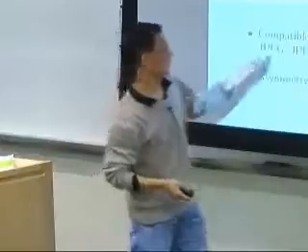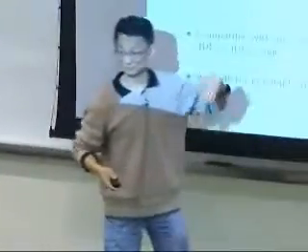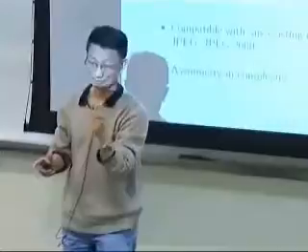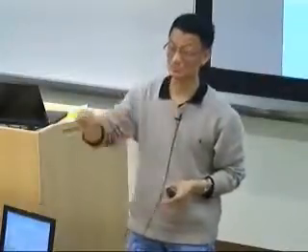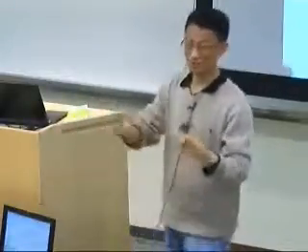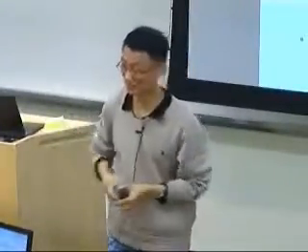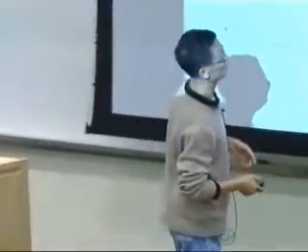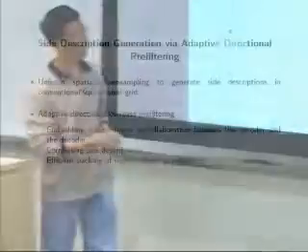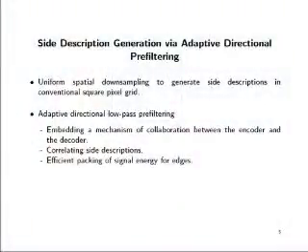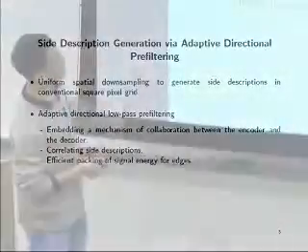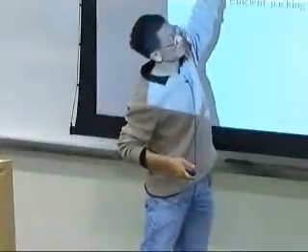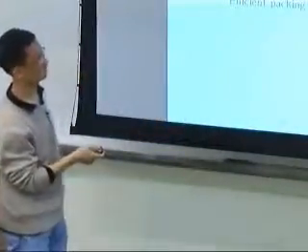Okay, so of course what I mean here is each of the side descriptions can be coded by an existing standard. I don't have to do a special type of MDQ, multiple description quantization, or a correlating transform, or error correction code to generate other packets. The side descriptions are generated by uniform spatial downsampling, right?